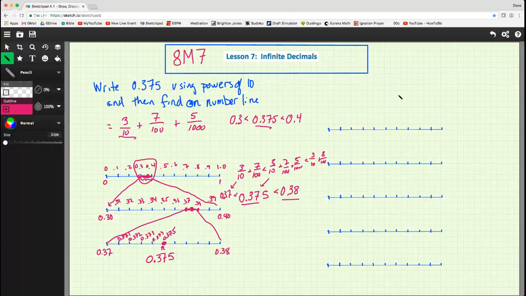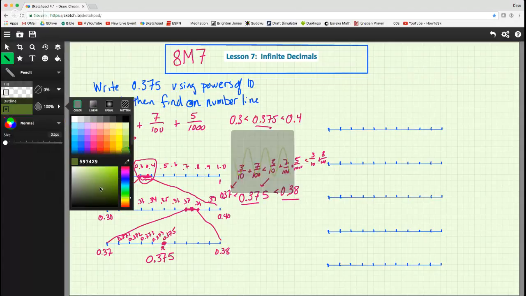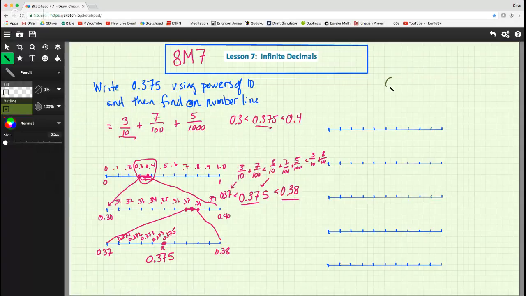We can do a similar thing. Let's try this one. This will be shorter, but let's do this one. We'll do this one in green. So here, let's try like 0.82. So here we go between 0 and 1. And this over here is, and I'm going to do this one shorthand, I know it's between 0.8 and 0.9. So we're in this little section, right?